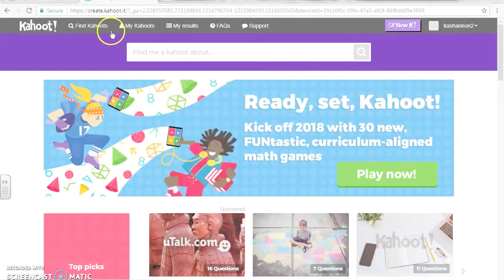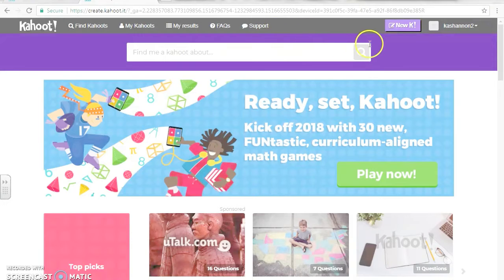The next is My Kahoot. Here you will find Kahoots you have made and Kahoots you put a favorite star on. You can also check the data from all the Kahoots you have played under My Results. This is a good tool for when you go to data meetings to have that extra information. Here you can look up answers to your questions and you can communicate with a Kahoot rep under the Support tab.